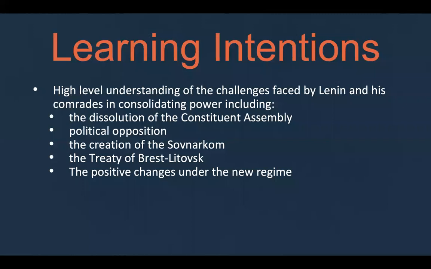So today what we're going to look at is a high-level understanding of the challenges faced by Lenin and his mates in consolidating power after the revolution. This will include the dissolution of the Constituent Assembly, the political opposition he faced, the creation of the Sovnarkom, the Treaty of Brest-Litovsk, and the positive changes under the new regime.